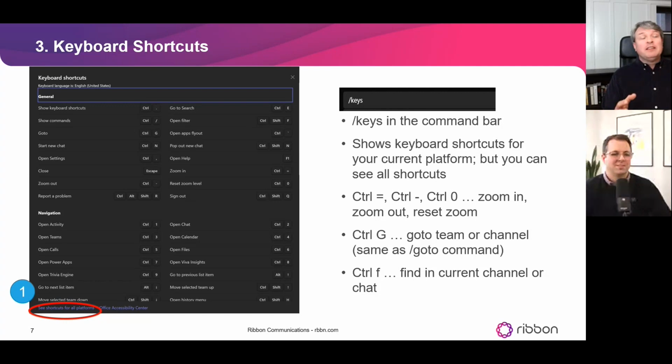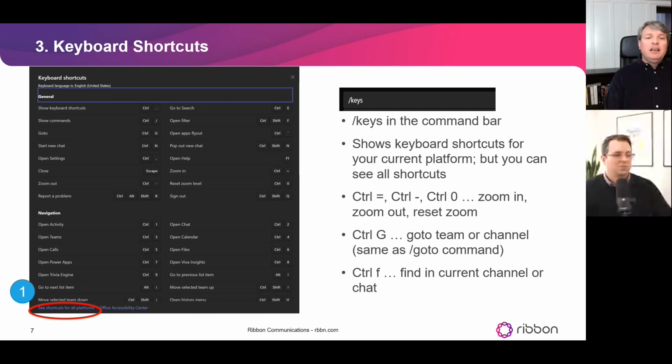Talking about the desktop apps, one of the things that they have is keyboard shortcuts. Teams has a lot of keyboard shortcuts and you can really be a power user and it speeds up a bunch of things. So if you go to that command bar that I talked about in tip 1, for tip 2, if you type /keys, you get this list that shows all of the many keyboard shortcuts. I certainly don't use all of these, but some of them are very useful.